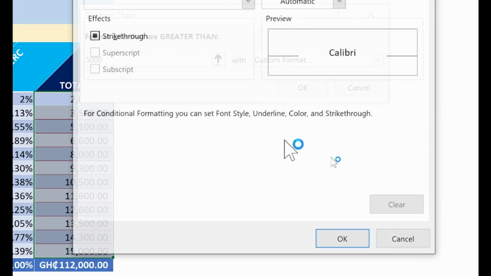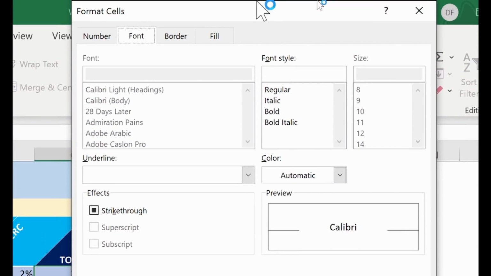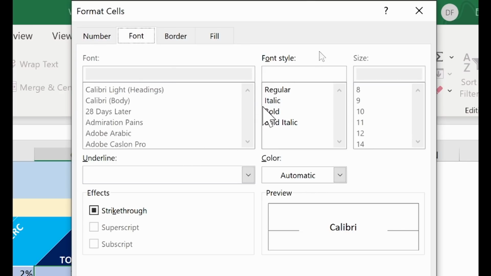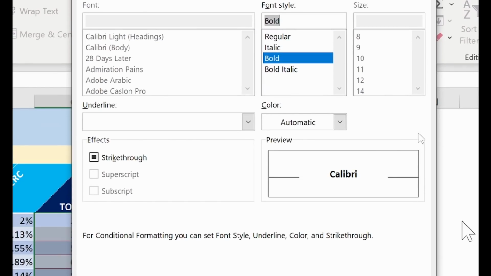All right, so with custom format, it allows me to design my own formatting. So I'm going to design the formatting I want, because I have the format cells dialog box here, and I can create my own formatting. I can do a number format, I can do font formatting. For example, over here, I think I want to pick bold, and I want to change color to white.